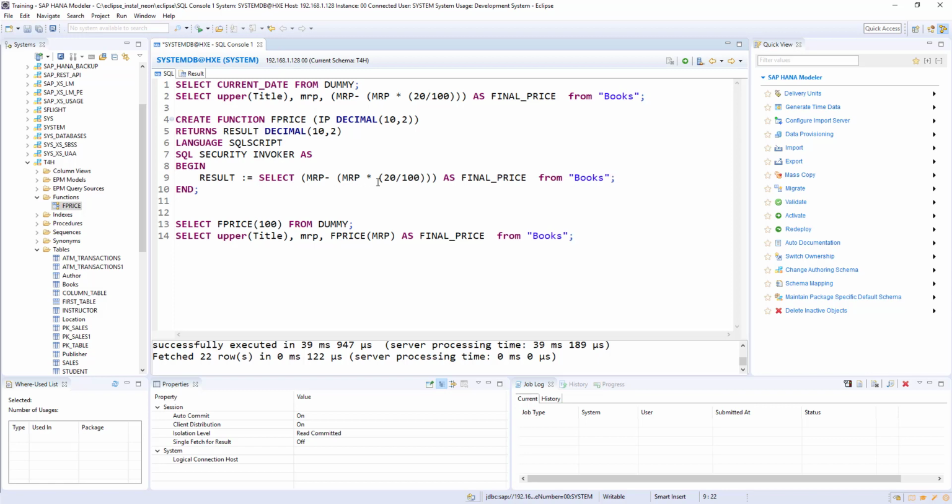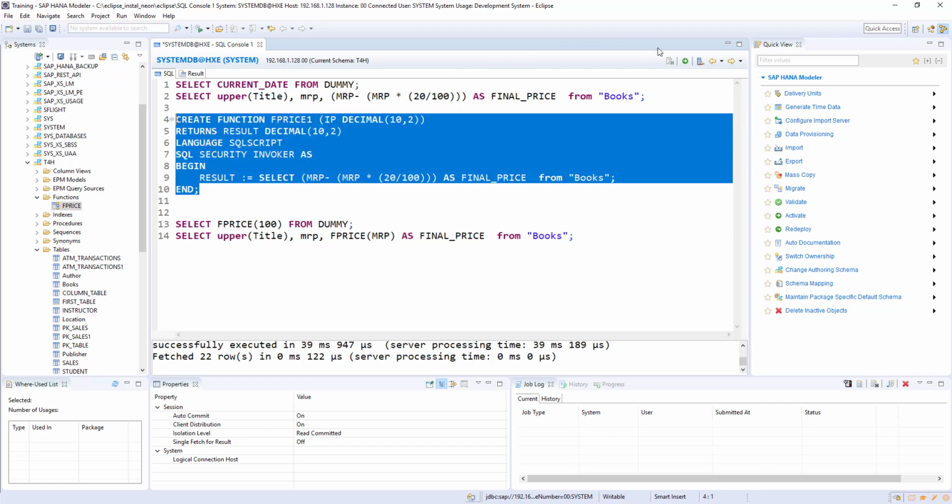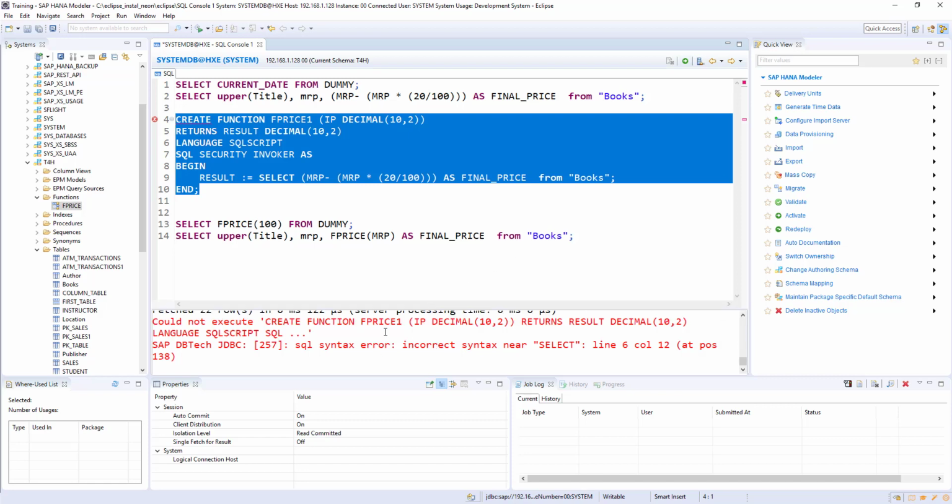So if I put code like this, select MRP minus so and so from books, let's see what happens. I will change the function name, I'll put 1. SQL syntax error, incorrect syntax near select.